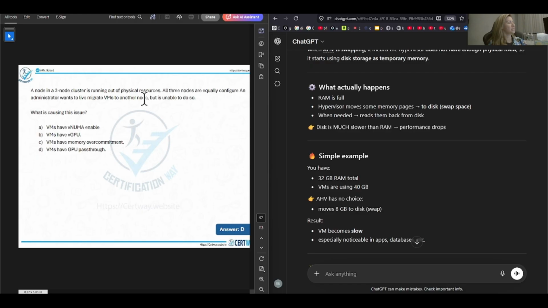What is causing this issue? Virtual machines have GPU pass-through.